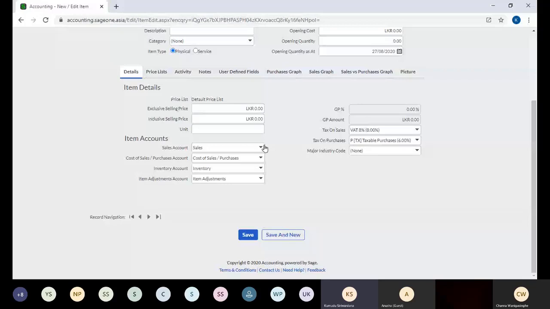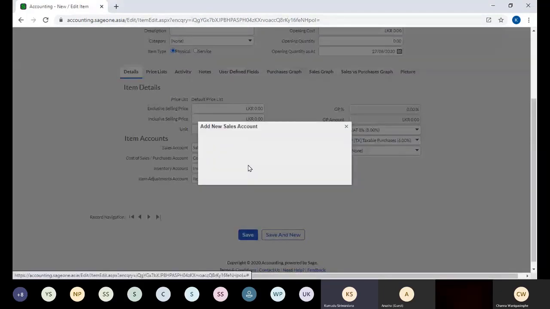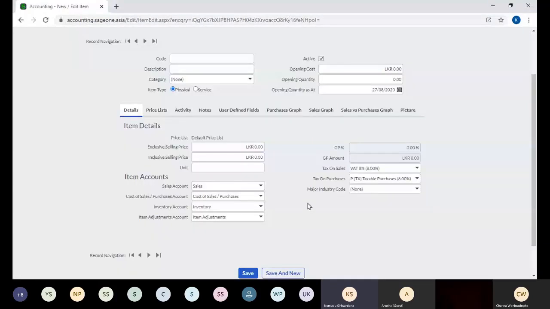You can create accounts from here. Click on this drop down button and add new sales account. You can enter the account name and save. You can use this sales account. Now if you want a common sale account for all items, you can create one account.